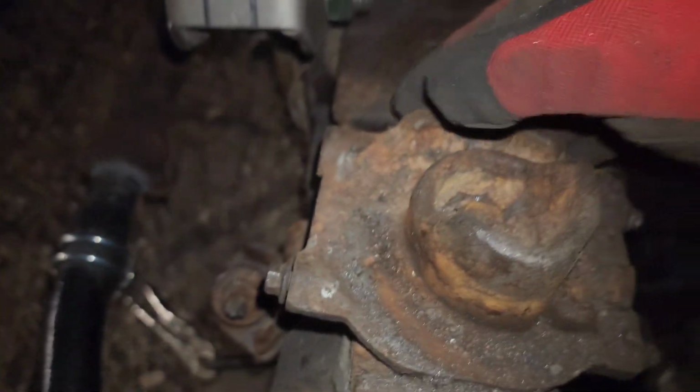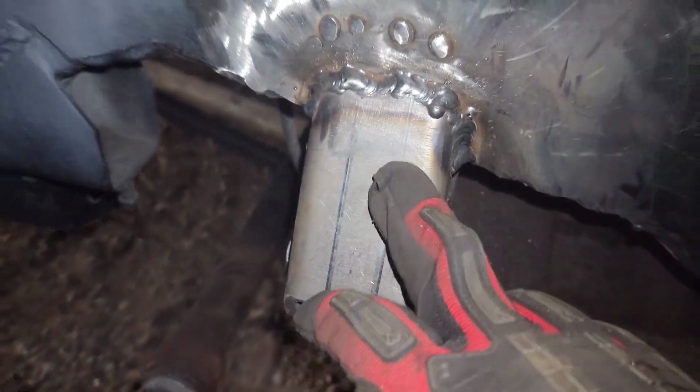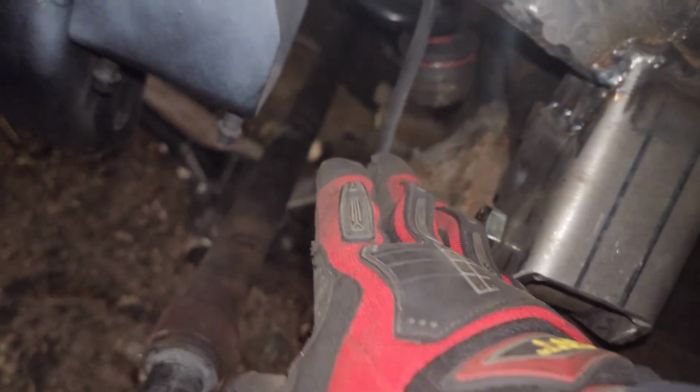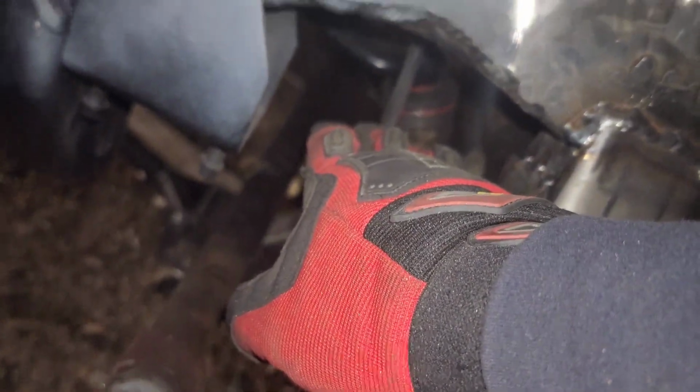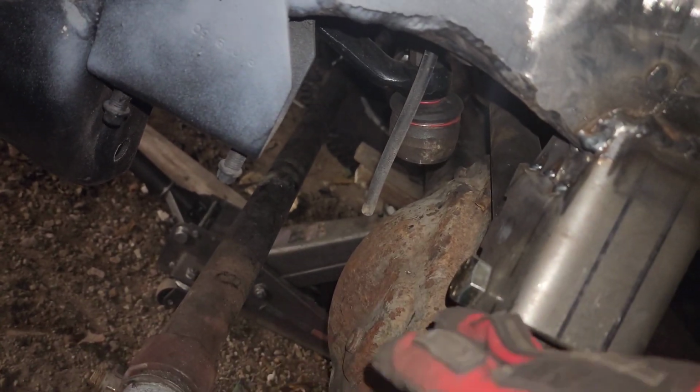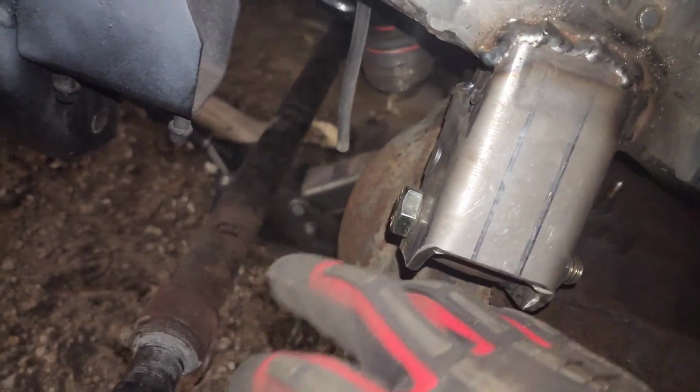And I did move this. I did also move this back. It was up here before, but I moved it back a little bit, and it should still clear the spring, I'm hoping. But anyways, so now this thing is pretty much almost in line with the drag link as well, or should be.